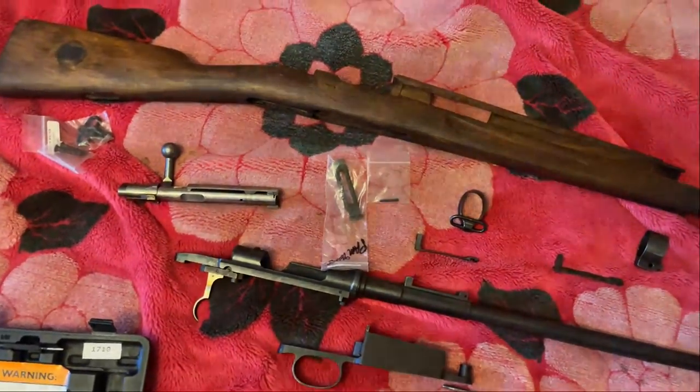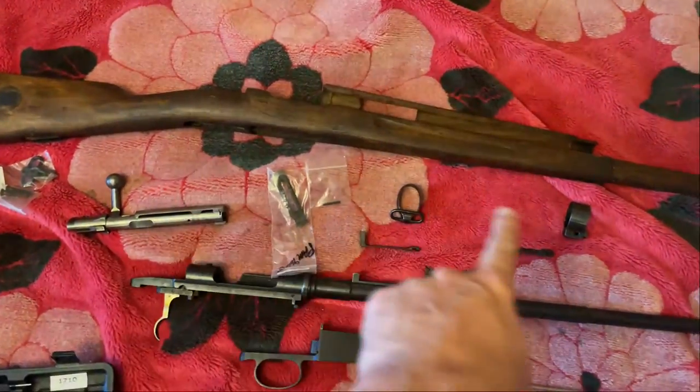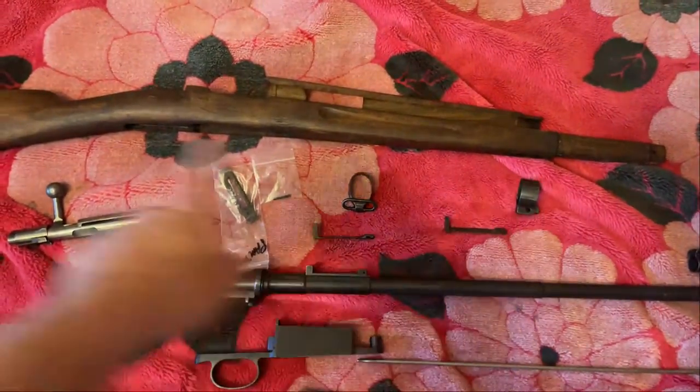Yeah, that's it. So what I'm going to do next is I'm going to loosely put this back together just to hold that handguard on. I'm going to take it outside. I'm going to sand the profile down to match this. And then we will strip the finish.